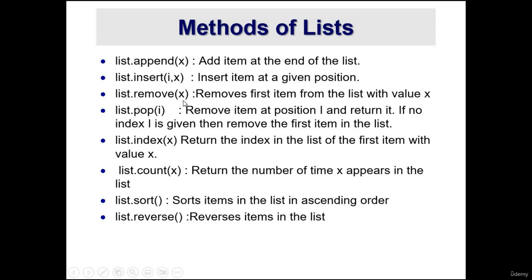We can easily remove an item from the list. We can also pop out any item from the list. And then we have the count function, the sort function, and the reverse function. All these are built-in functions, or methods, of list. So let's jump into our code editor without wasting any time and do all these examples.